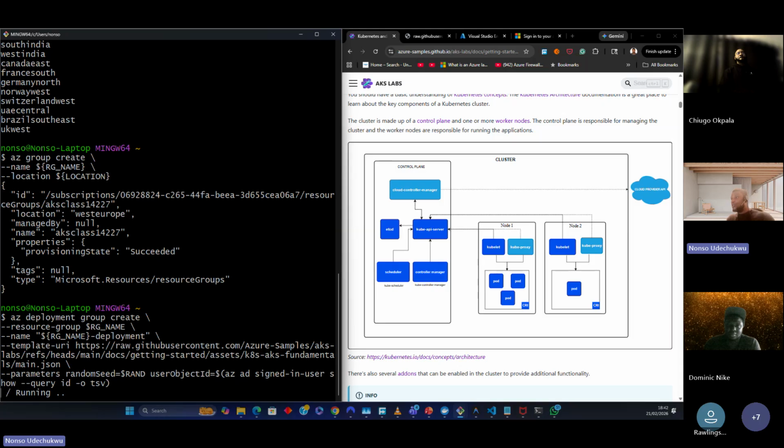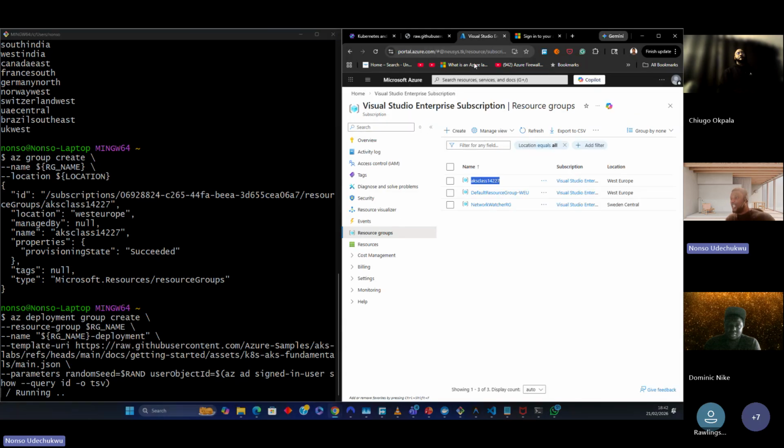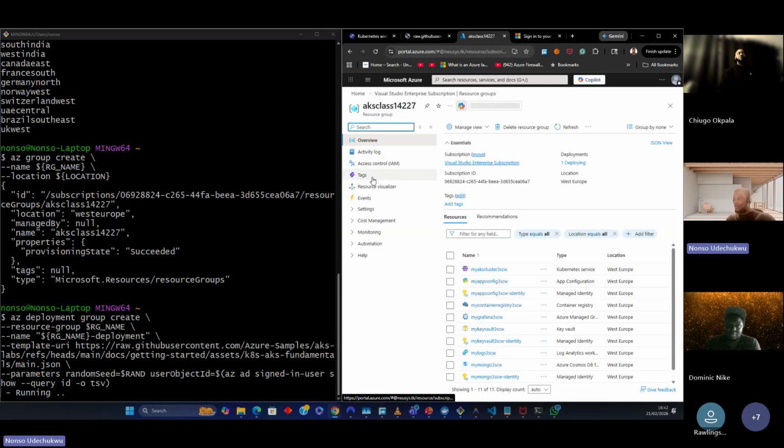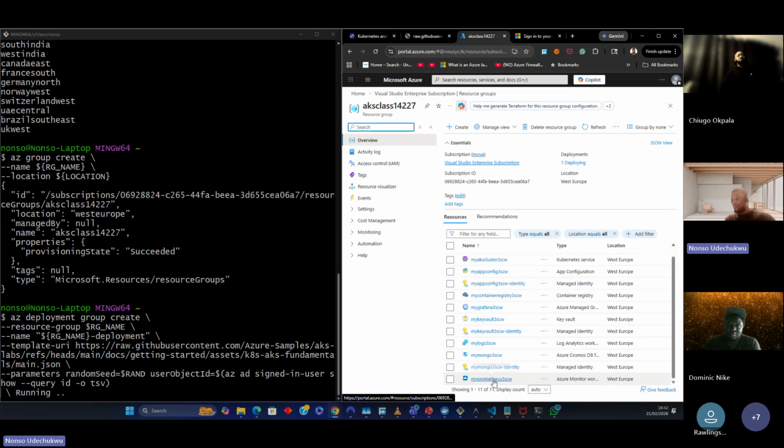As this is running, I want to show you guys something. I want to show you the deployment. Let's see what our deployment is doing. If you're following along, go to the Azure portal. This is where I'm creating. You can see all these resources are being created now, right? You can see the AKS cluster, app config, my container registry, my Grafana, Prometheus, all of that literally getting created as we are speaking.